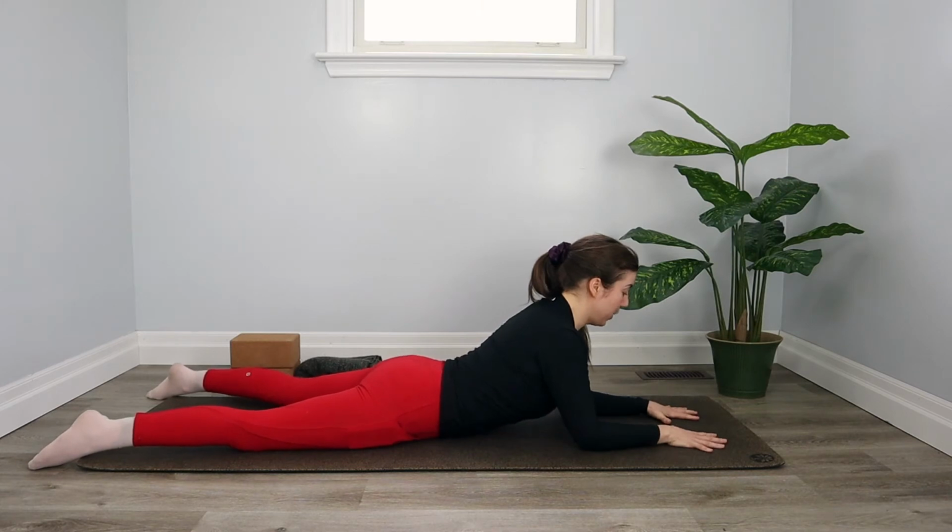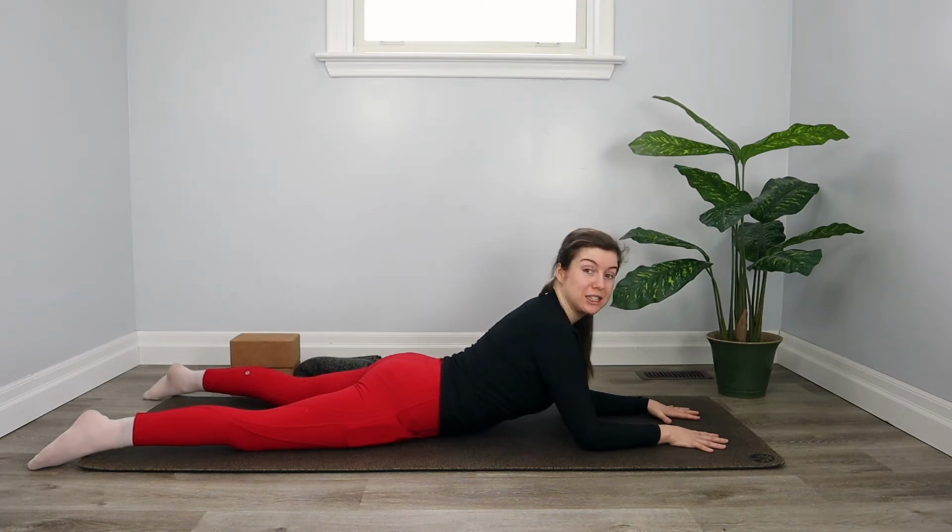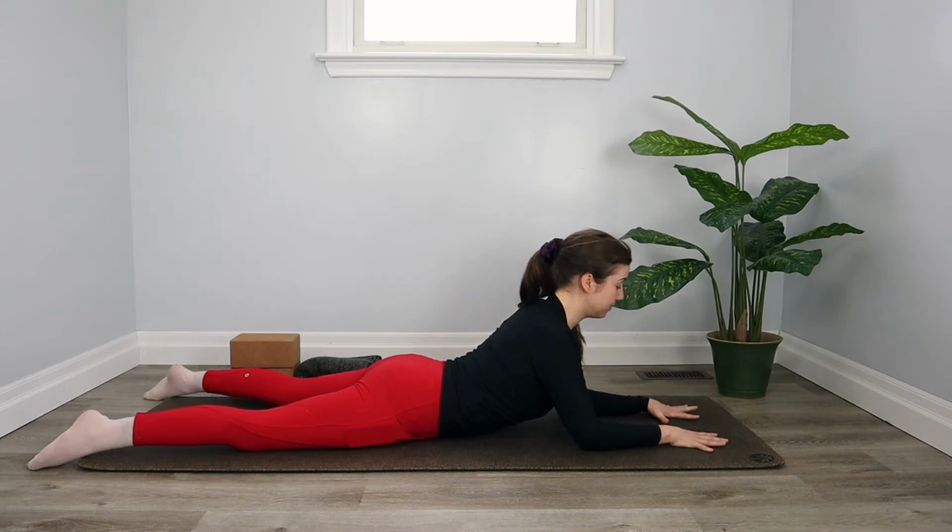So we have a few options. You might just relax your back body, especially your glutes. But if you feel that this pose is putting a little bit of strain on your back, you can use your glutes to support you so you can squeeze them gently. Some more options here would be to place cushions or a bolster if you happen to have one underneath your chest. So you're making, again, less of an arch with your back.